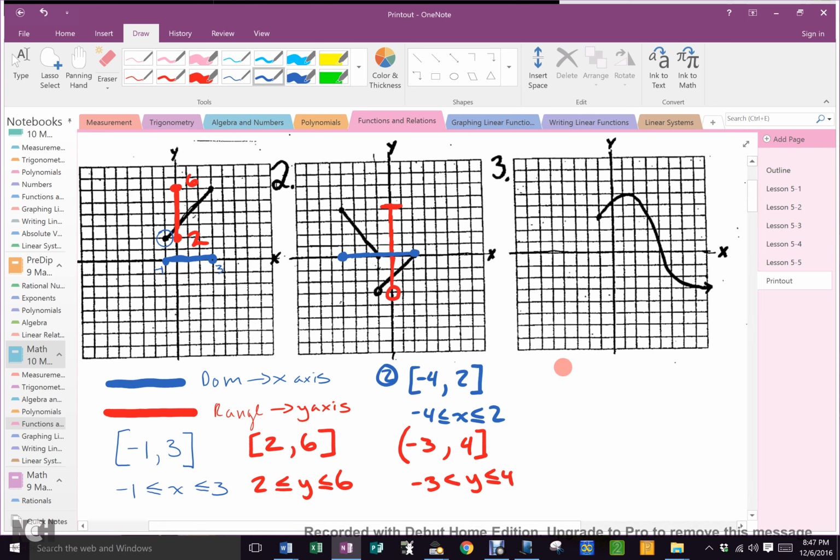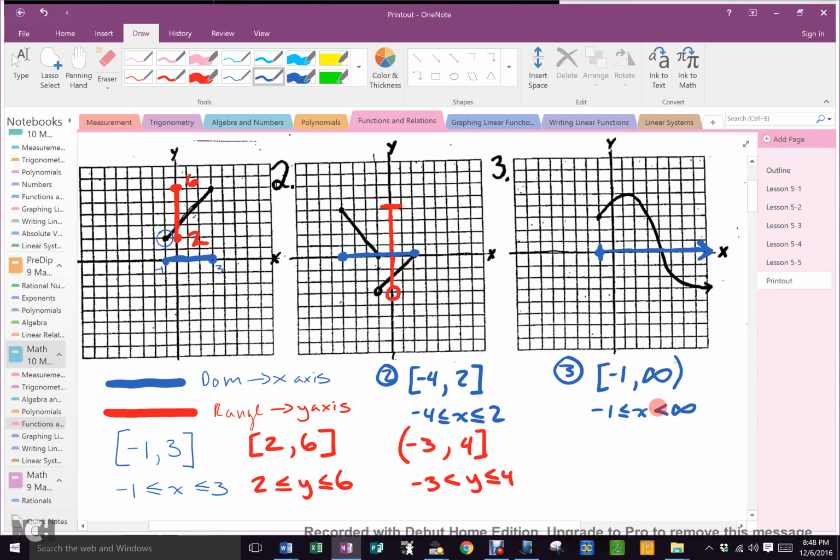And then number 3 is right here. So I'll start with my domain. It starts right there. It's a closed dot. It's included. And then I go all the way along, and you can see that I have x values all the way. And then I have this arrow here, which means the x goes forever. So my lowest value is -1. It's included. My highest value is infinity, but I never get to it, so it's a round bracket: -1 less than or equal to x less than infinity, because you never get it.